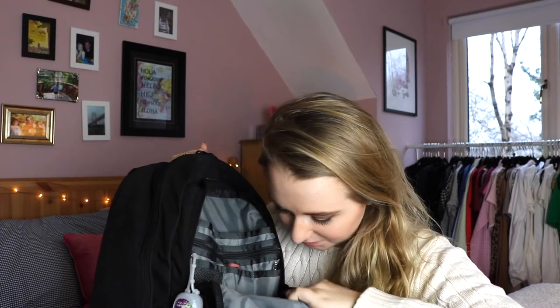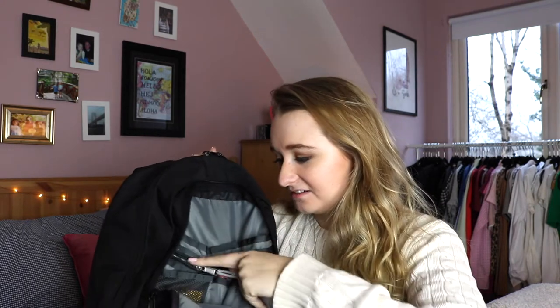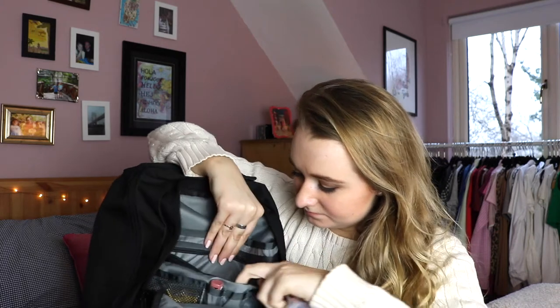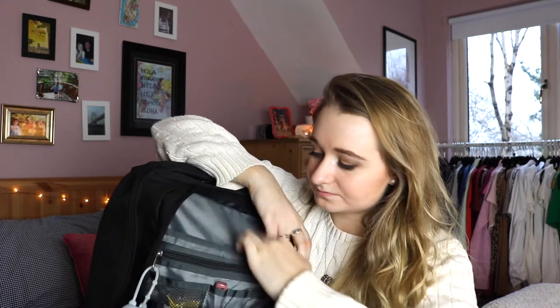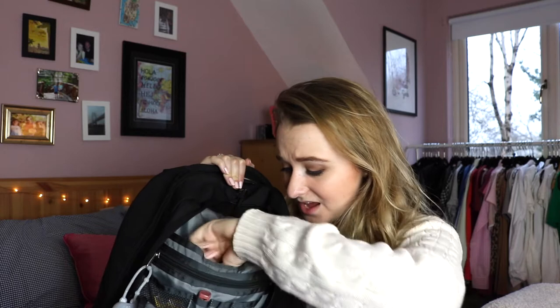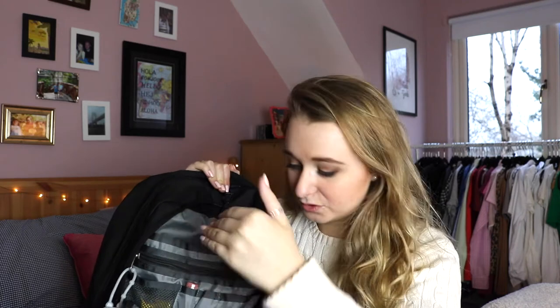Usually there's a lot of junk in here but I just cleared it out. In here I keep plasters and other emergency things. I always make sure to have a pack of tissues because I became prone to nosebleeds randomly when I was about 19 or 20, and it's really awkward if you get them in college. The big pocket doesn't have much in it right now — just a pen — but that's for anything important I need to carry that day.